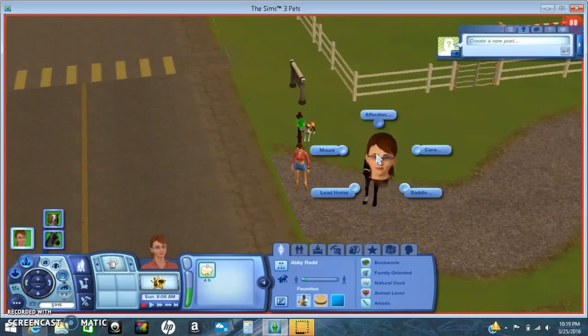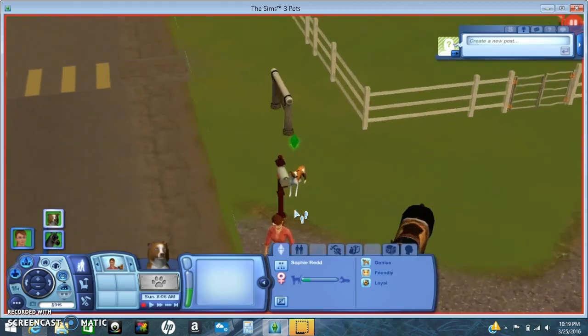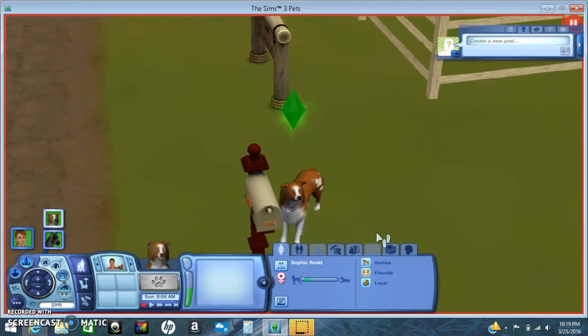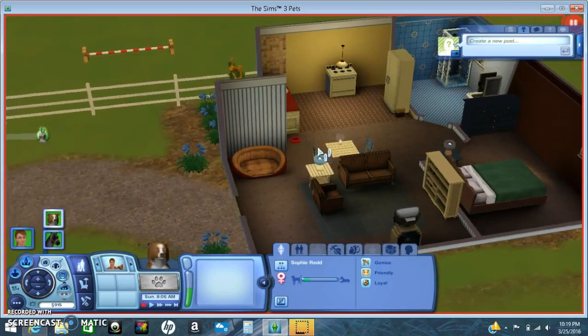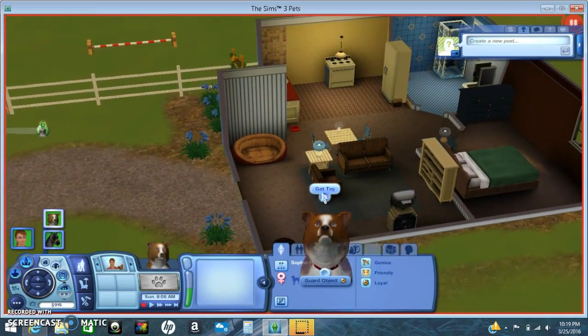Okay, so we will do this. Okay, what are we gonna do first? Maybe we'll get her riding skills up and stuff.